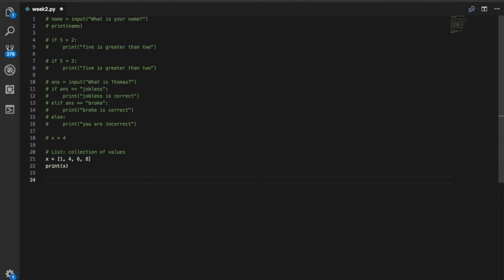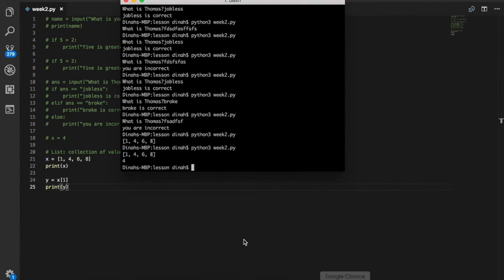One of the things we can do with lists is we can access specific elements within the list. The way we would do that is using a notation like this. We'd put the name of the list, and then right after it, we would put open and closing brackets. And inside of that, we put an index number. This number is an index into our list. So here we're saying get the element at index 1 and assign it to y. Now if we print out y and run it, we'll see that the number 4 is printed out.